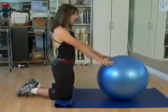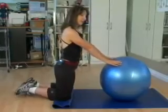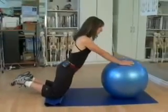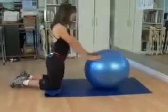You're going to walk the ball out so that your fingertips are just touching the ball. From this position, you're going to hinge from your knees, and as you do so, you're going to allow your arms to go as straight as you can, and then you're going to simply pull everything back in.